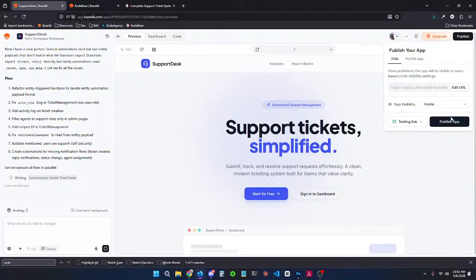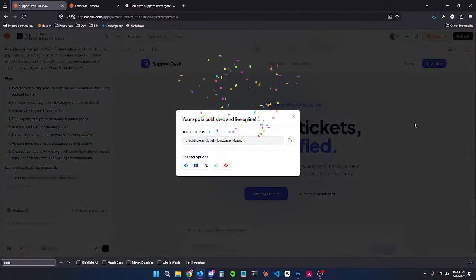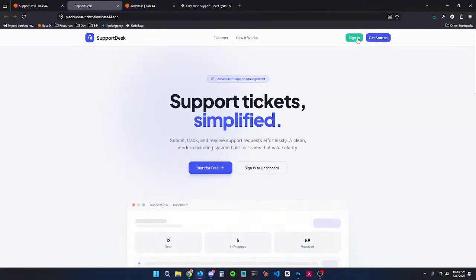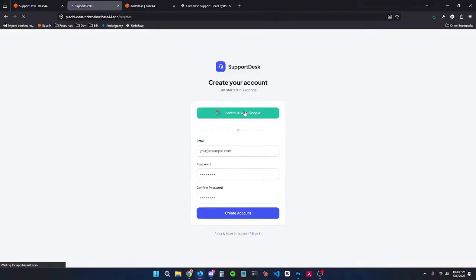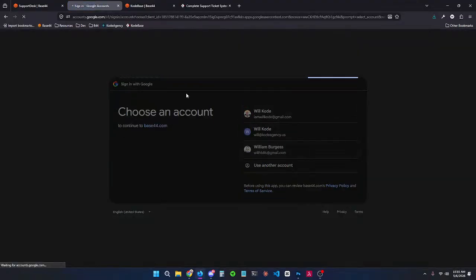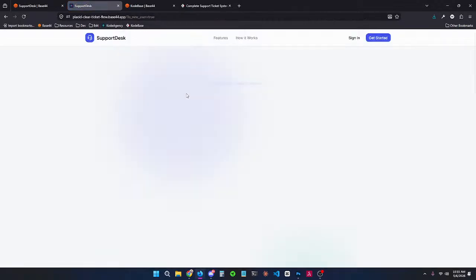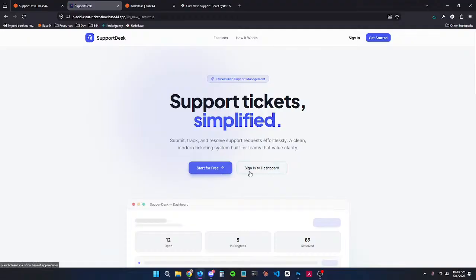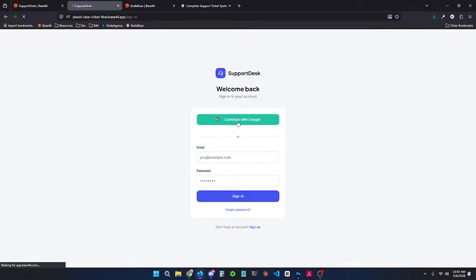While it's doing that, let's go ahead and publish it so we can take a look at the system. So we're going to do two different ones here. First thing first, we're going to start from the customer side. Let's use a different email address. So sign in.